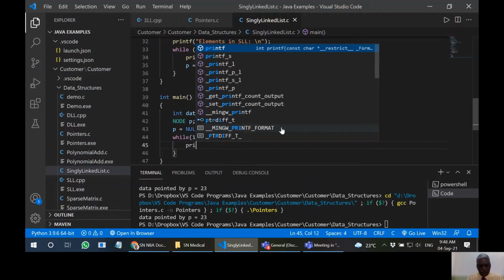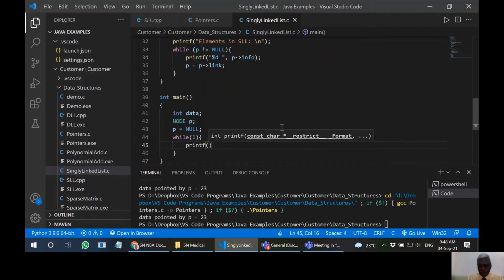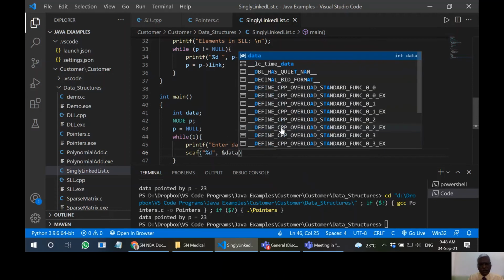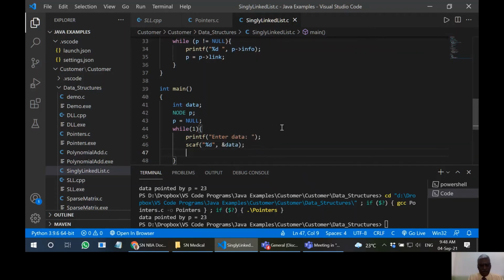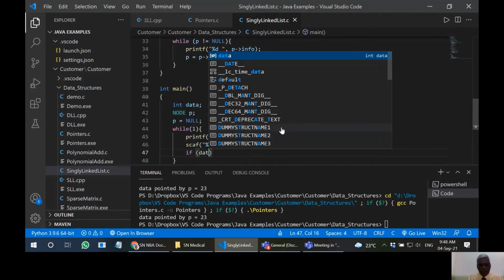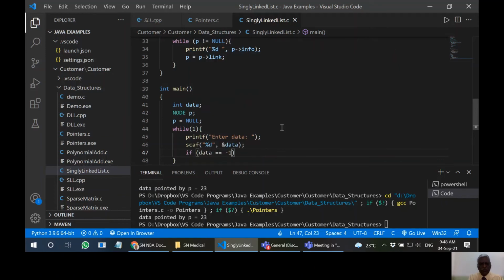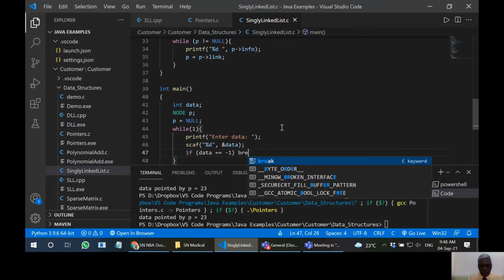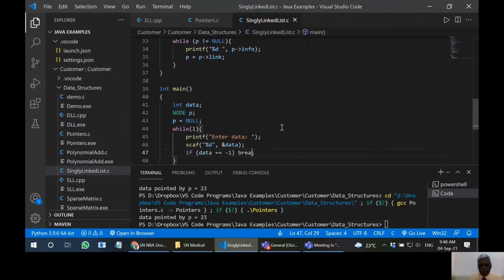So first you say printf enter data and scanf %d ampersand data. So you're reading the data, and if the data is -1, now break, come out.